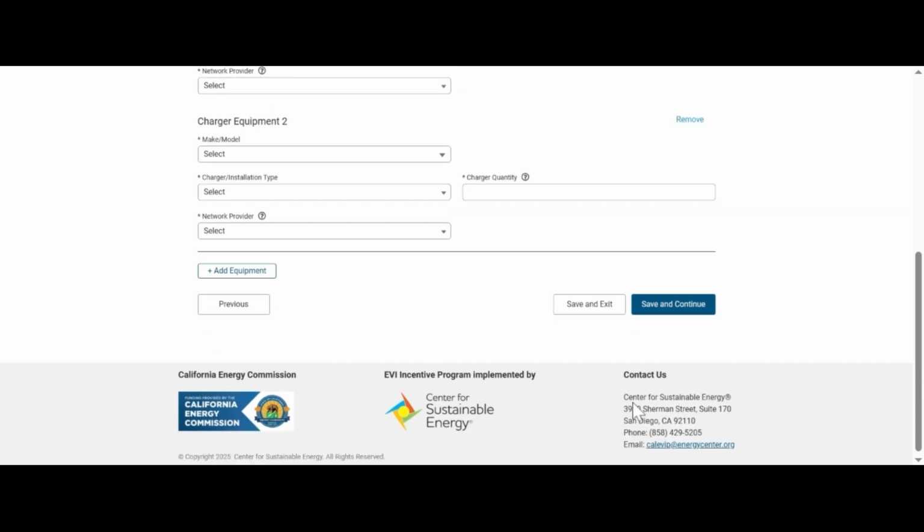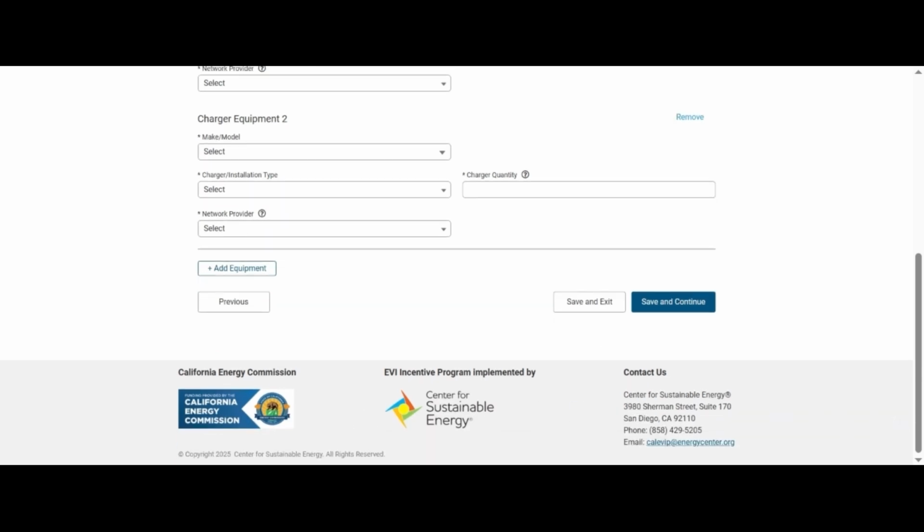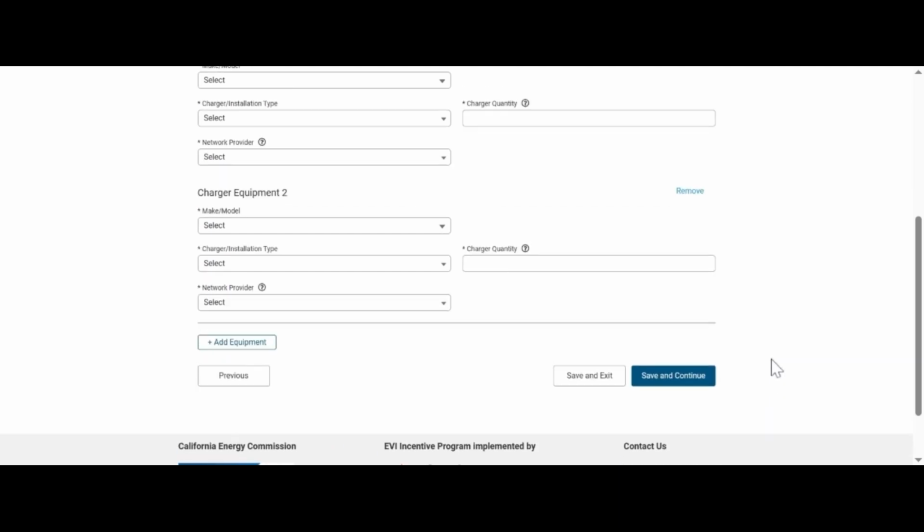Additionally, if the charger you are selecting is not on the list, contact us at evcharging@energycenter.org to ensure that your charger is or soon will be eligible. Please do this as soon as possible because you will be required to demonstrate that the equipment has been ordered within 90 days of a funding reservation being made for your application. Additionally, if you install a charger that is not deemed eligible at the time of final payment, you may not be eligible for an incentive payment.